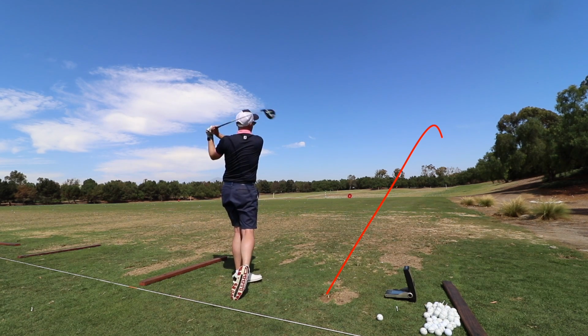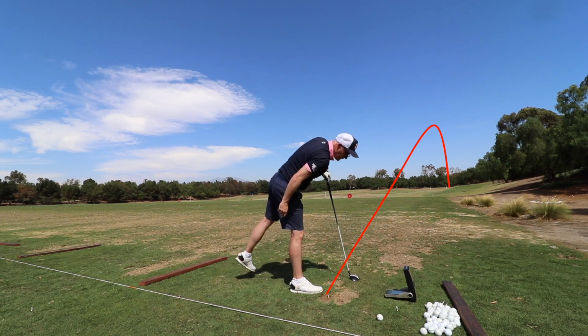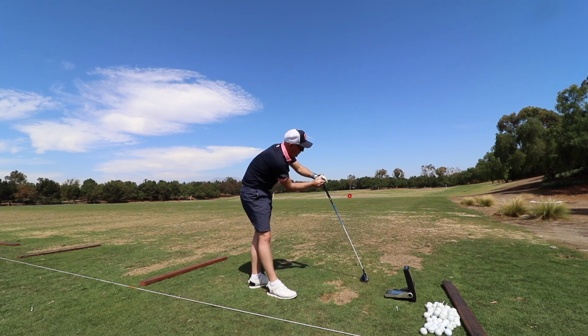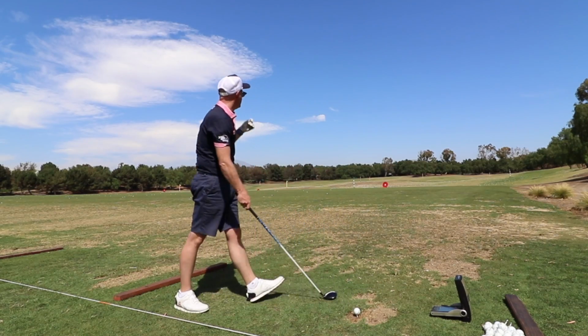Sits very square. That's quite a loud ting on that. I did push it a little bit. So only 210 carry, spinning at 4.4 because it's a bit of a high push shot. So I want my fairway wood going kind of 220 to 240 in the air. This is my gaming number.